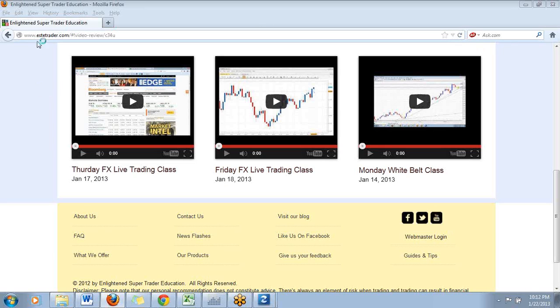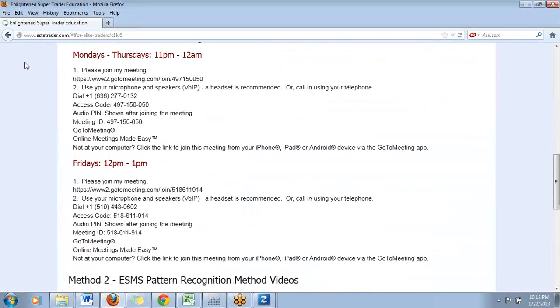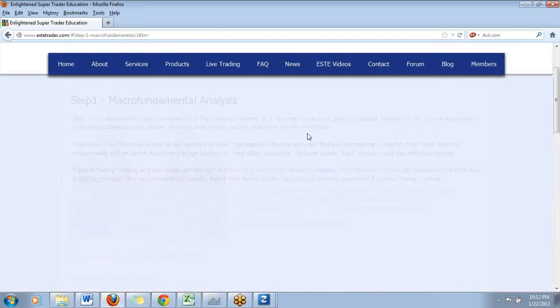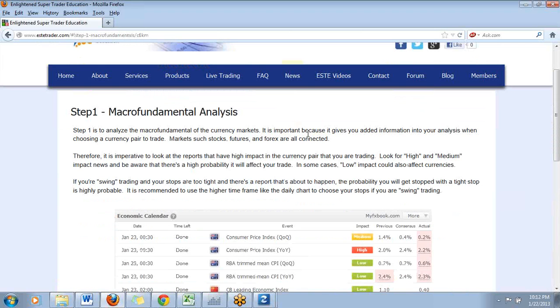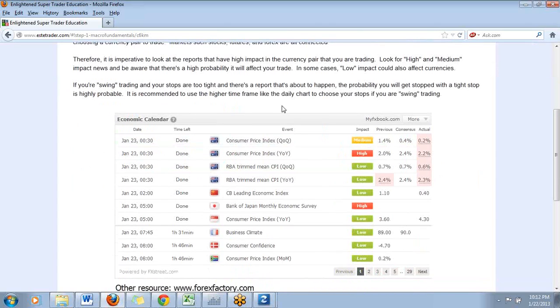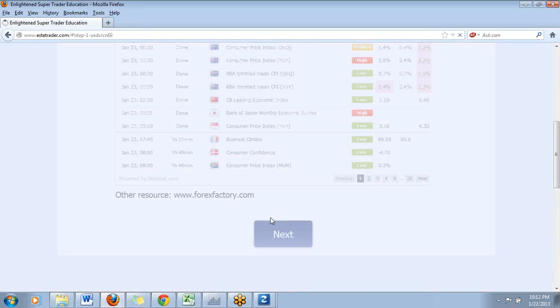Okay, so that's the one that's currently been changed, and the second one was created pretty much last week. The 5 simple steps, because as much as we can, we want to be objective in the way we analyze it, all the way. So in terms of the economic calendar, Forex Factory, creating into, and then we go to the next one.